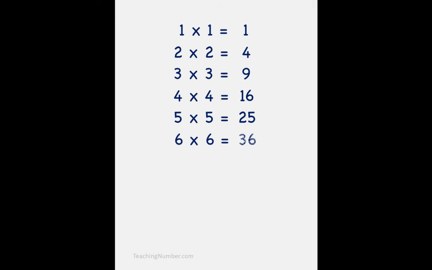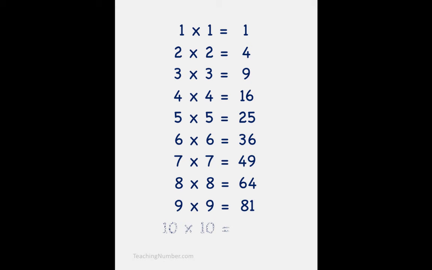One obvious pattern is that the squares alternate odd and even numbers. However, there is a more profound pattern hiding underneath this superficial pattern. Notice the difference in successive squares. The difference between 1 and 4 is 3. Between 4 and 9 is 5, 7, 9, 11, 13, 15, 17, 19.